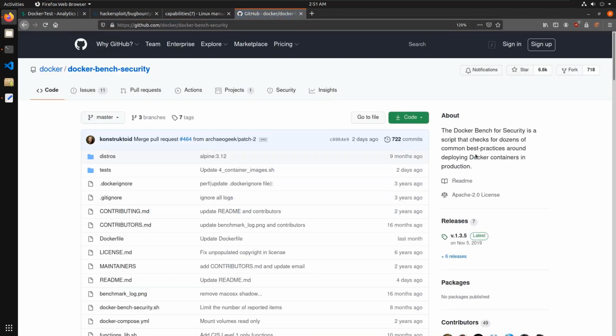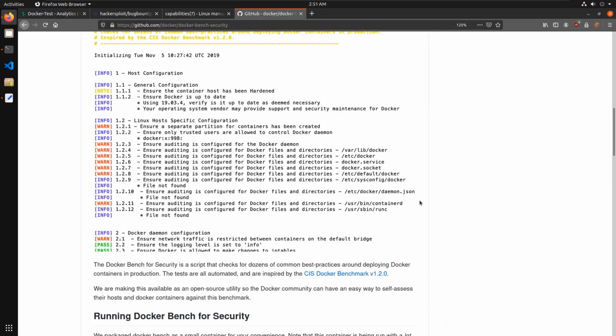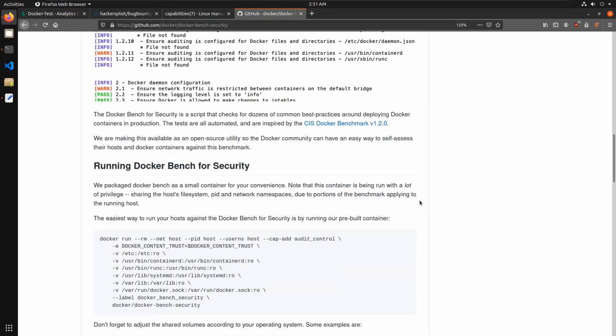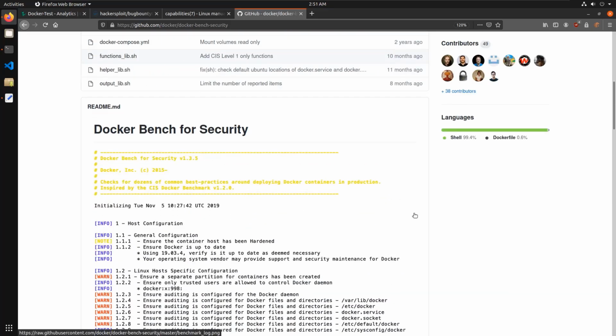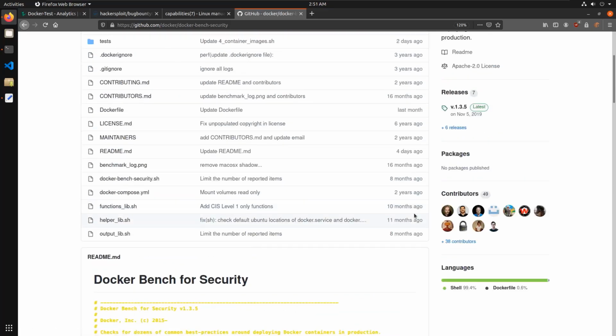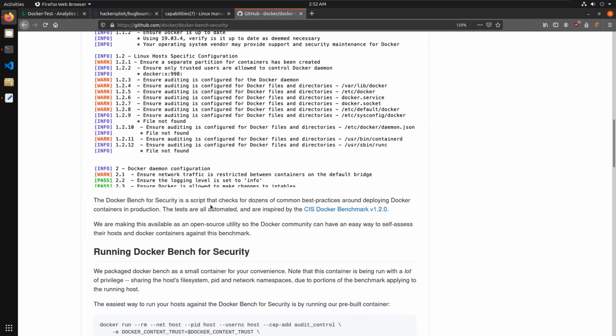So Docker Bench for Security is a script that checks for dozens of common best practices around deploying Docker containers in production. It's important to know that we haven't done things like enabling auditing, but running it should be fairly simple. All we need to do firstly is clone the repository here, and I'll take you through a bit of the usability directly from here.